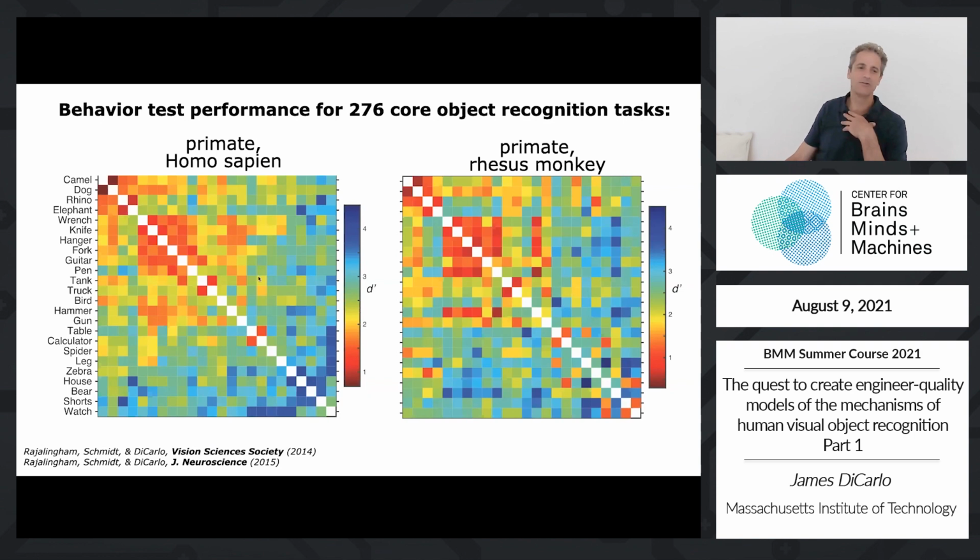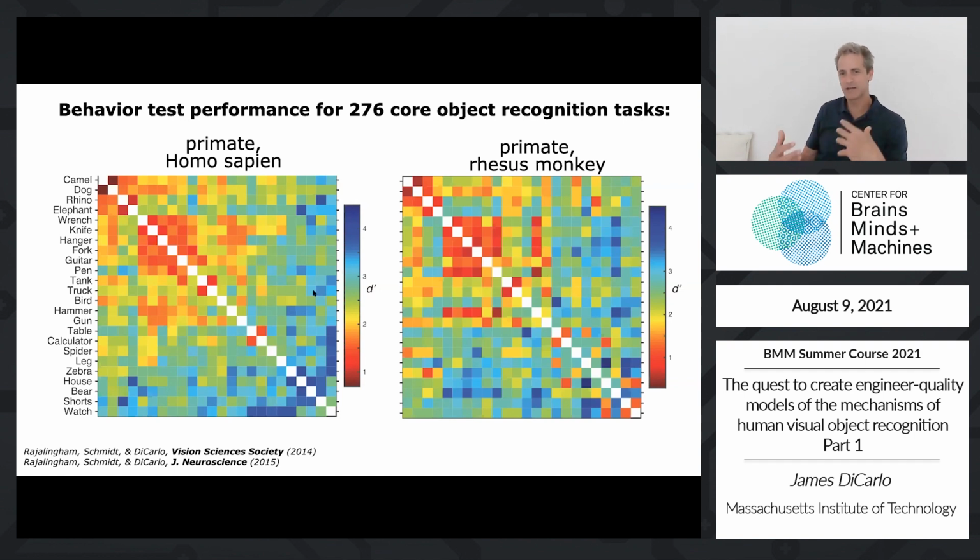This is the kind of confusion matrix. Red means that you're tending to confuse objects; like, hangers or knives and forks might tend to be confused more than knives and bears. That's sort of intuitively obvious. That's what's on this plot here. The colors show the degree of performance, where blue is good and red is bad. And what I want you to see is that the patterns of what we find difficult, the reds, are similar to what the monkeys find difficult.